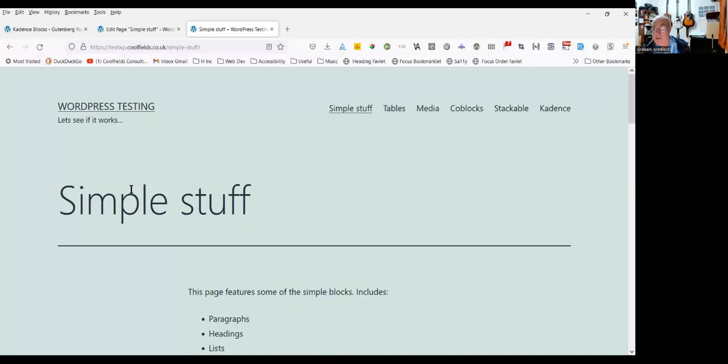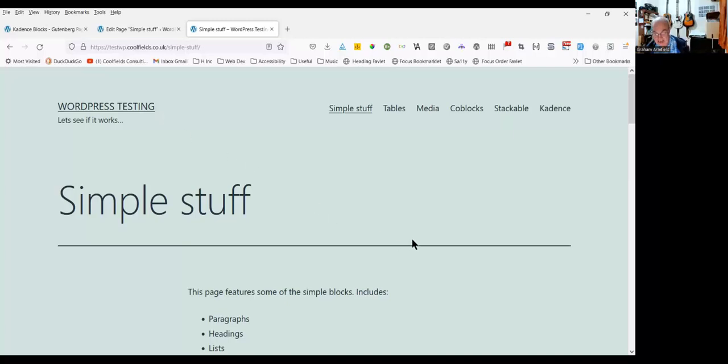So you think, okay, I'm a blind screen reader user. How on earth do I find what's on this page and what's useful? Well, the first thing to know is how to move around. And if I press the down arrow key. Banner landmark, visited link, WordPress testing. Okay. Now I'm going to move my mouse, and you can see that we're on this thing at the top, which is the site name, basically, WordPress testing.